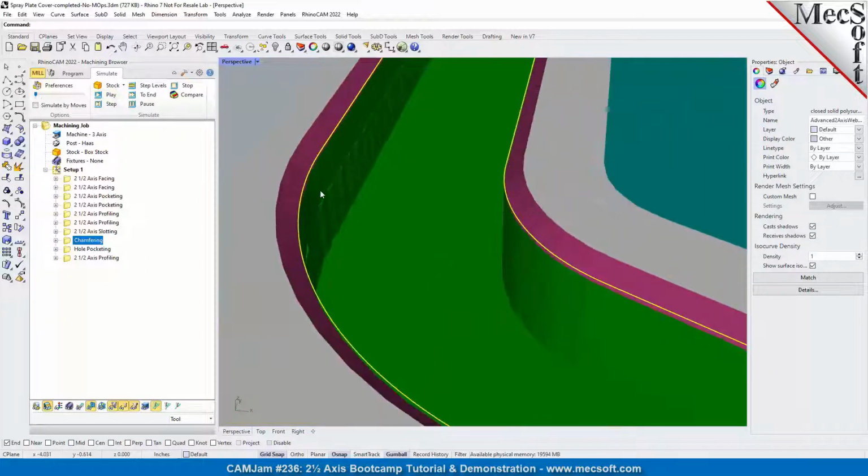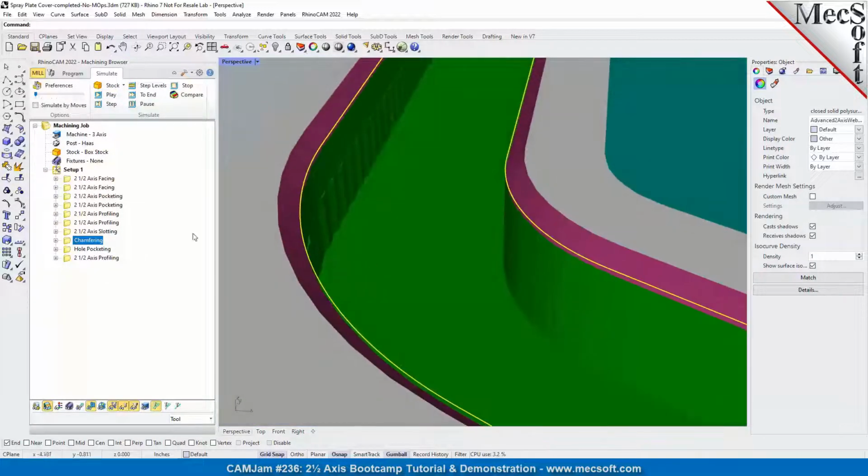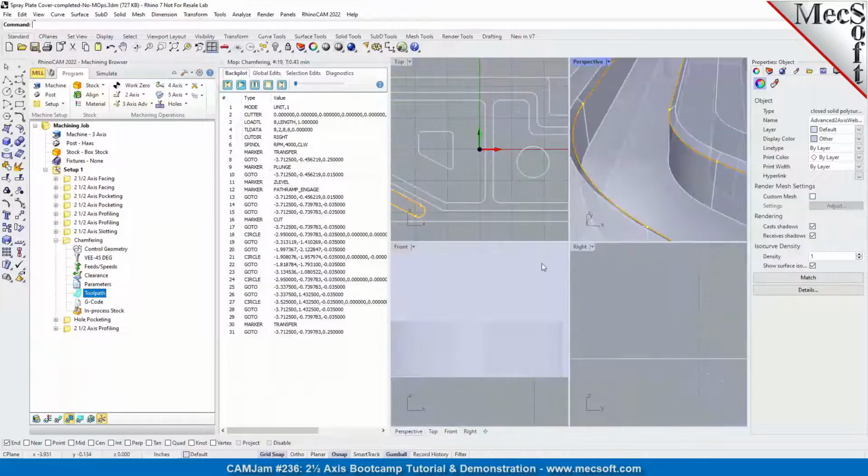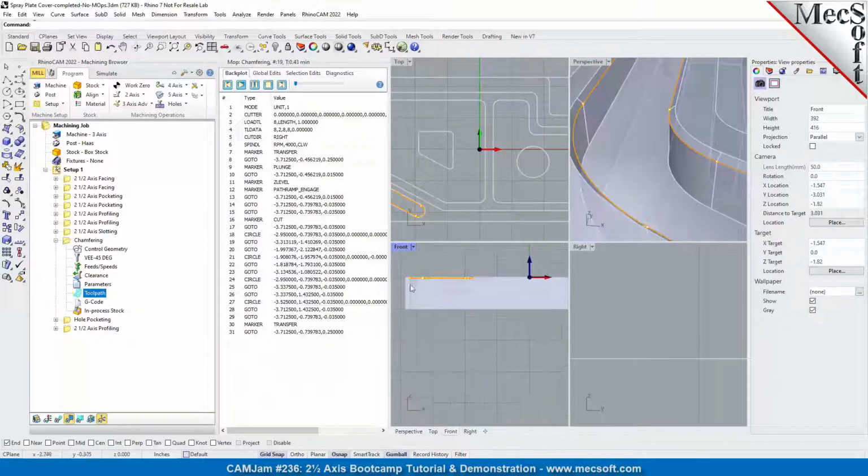Okay, so let's get in here a little bit closer and run that again. And if you want to see the tooltip clearance, let's go ahead and open this. Let's go to there and let's look at this.